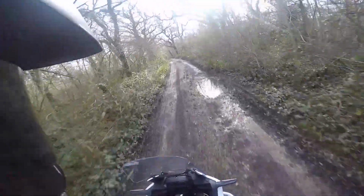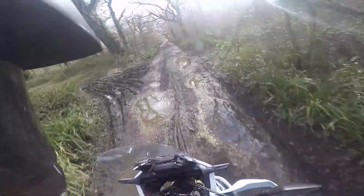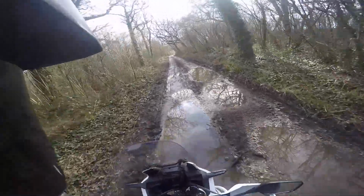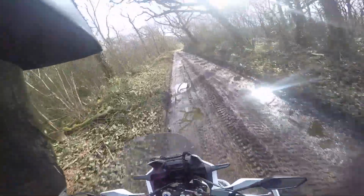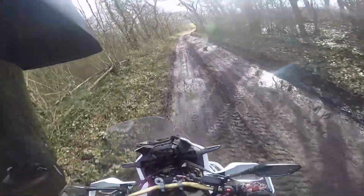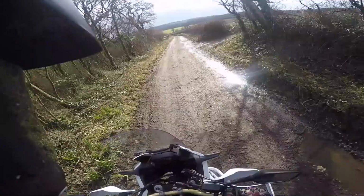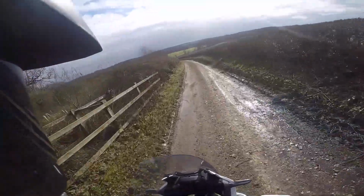First gear trundling through. Bearing in mind I've got absolutely no knobblies on, she feels very nice and secure. Got to be very careful I don't spin it out. I didn't use the F word, did I? But yeah, she feels nice and stable. Legs are in a nice position. It does feel a little bit tighter sitting down with the position of the pegs to the saddle. Standing up though, she feels nice. That brake's in a good position, we can get on that if need be. There you go.